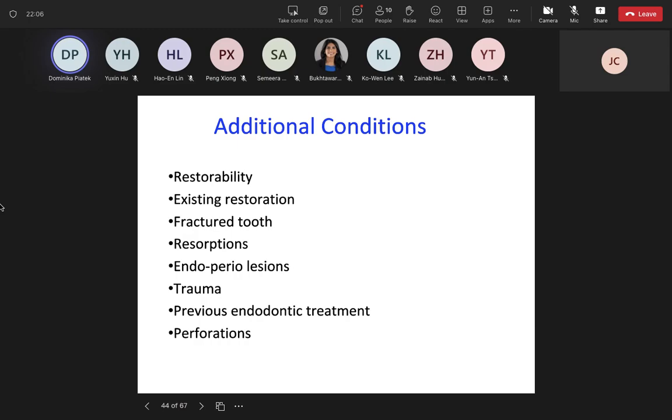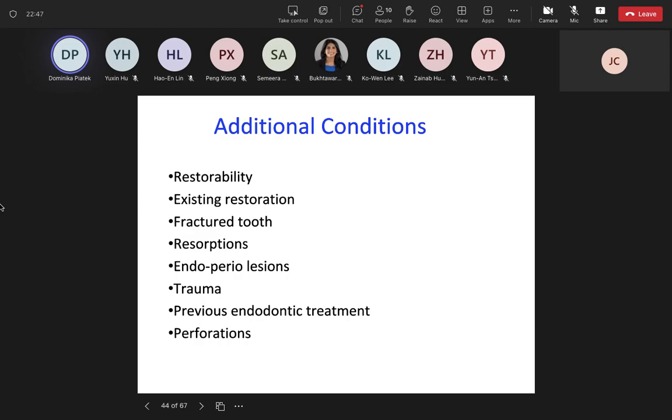This is what I said, so restorability, if the tooth can be restored properly, if the tooth structure is not destroyed totally, because if we observe that the root part also is too weak and it's really soft during probing, of course our decision in that case should be extraction rather than keeping this tooth in the patient's mouth, because no kind of restoration will last for a long time in that area.